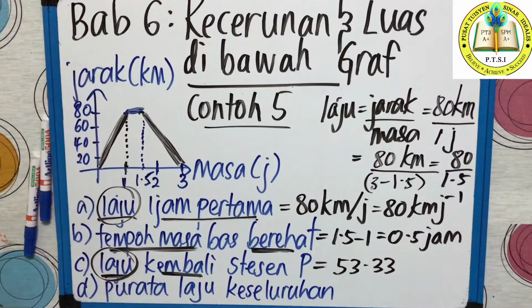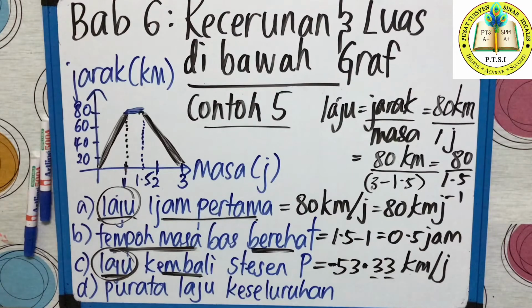Got in point form, like 3.33, like that. But just after 0.2 number enough. Kilometer stroke jam. Or you want to put kilometer J negative 1 also can. But another very important, mesti ada negative. Okay, kenapa mesti ada negatif? Because yang ini kembali, berpatah balik. You come back, so better to put negative.